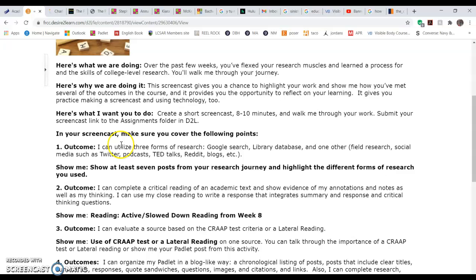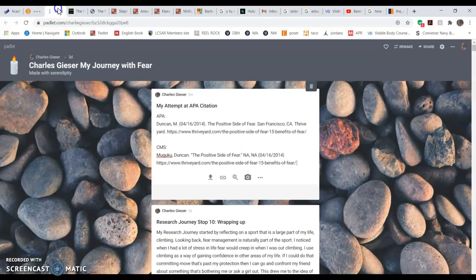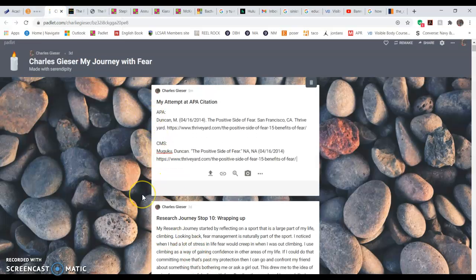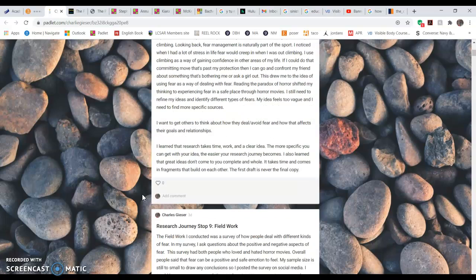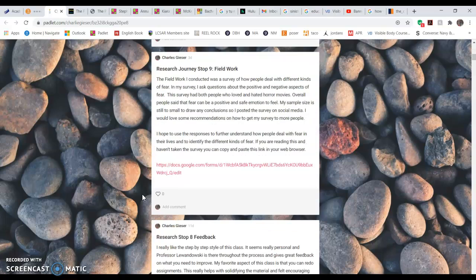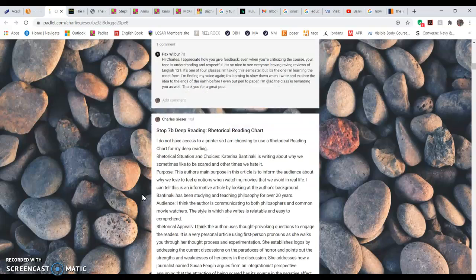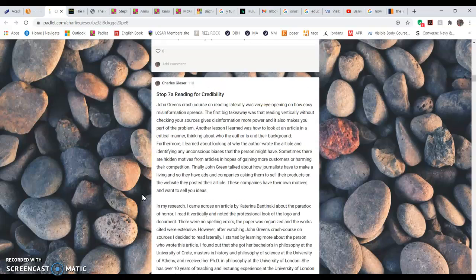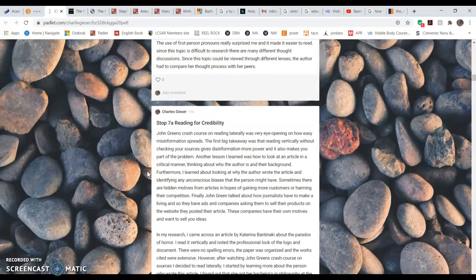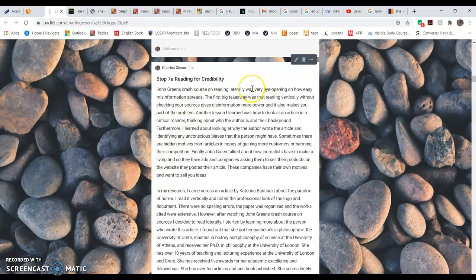So, the first one, outcome one: I can utilize different research tactics. First, I'm going to be talking about Google search and how I can read laterally and research laterally.